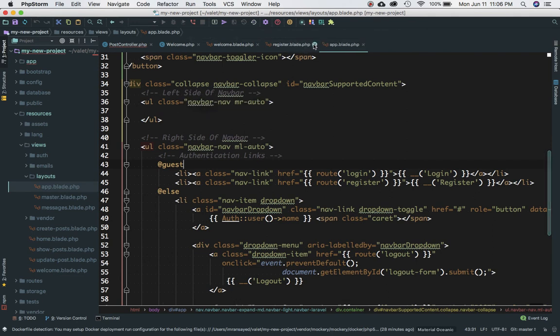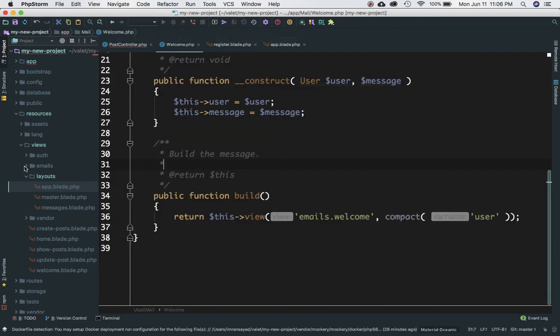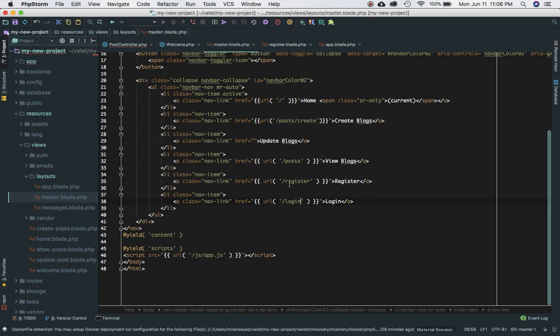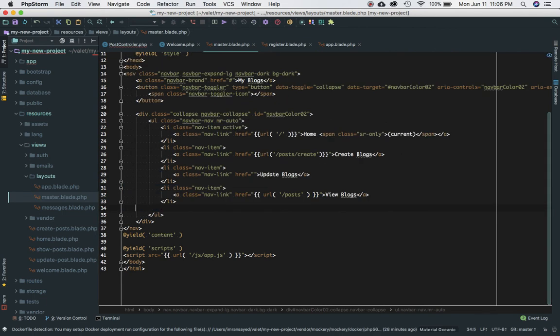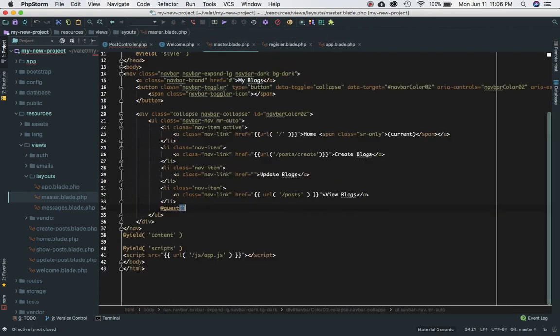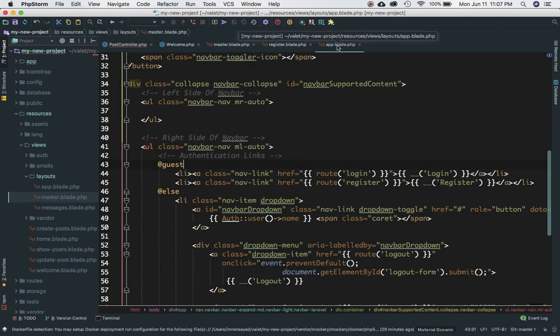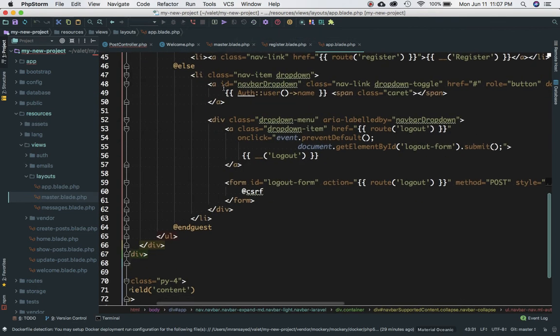So I'm going to go ahead and go to my, where do we have master? We were in the master.blade. This is where we had the link, right? So I'm just going to wrap this up into the @guest. @guest. And was it a function? No, it isn't. Okay, @else. Is that it? And add @endguest also.